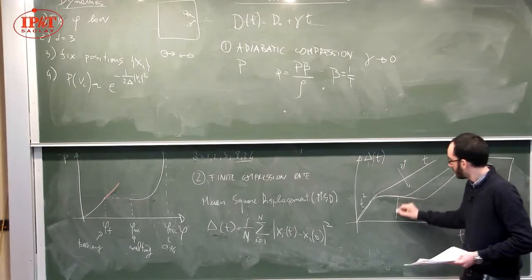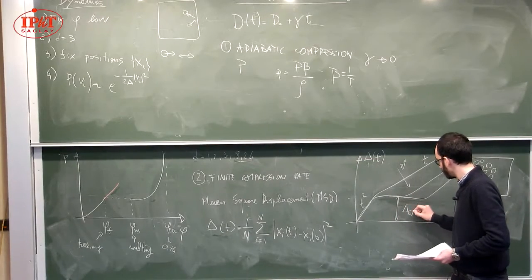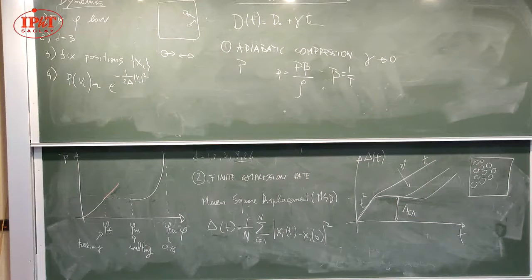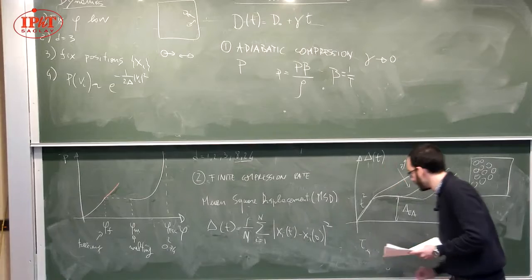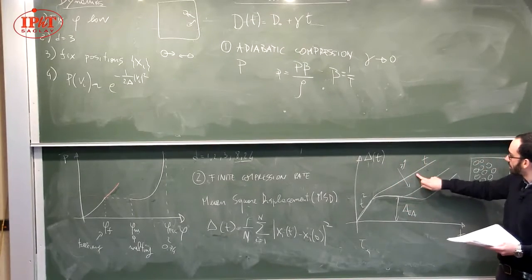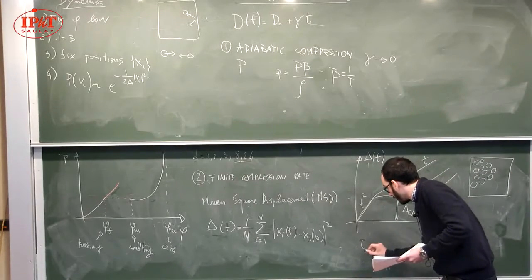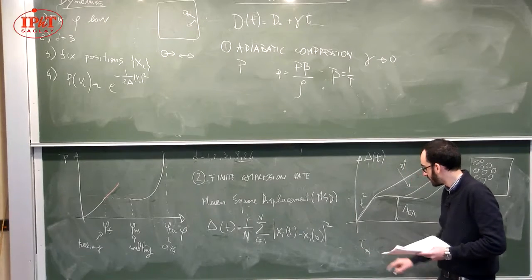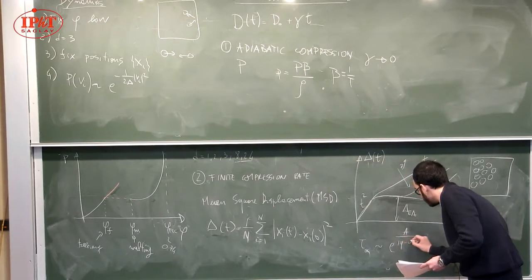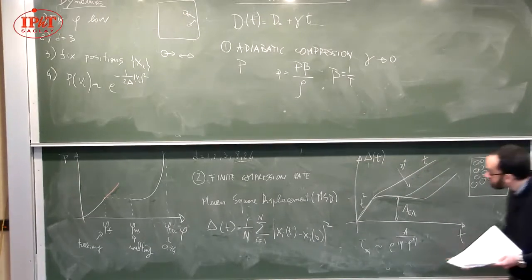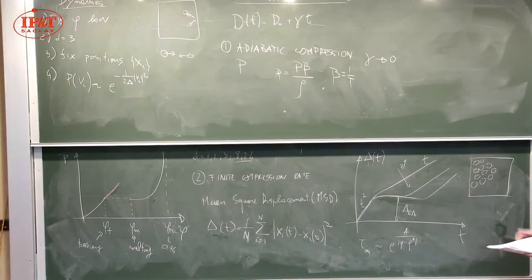The height of this plateau that I call delta EA, and I will tell you what this means maybe in the next lectures, just gives you the typical size of the vibrations of the spheres inside the cages that are formed by the surrounding ones. Once you see this plot, what you can do is define a kind of relaxation time that is, roughly speaking, the time it takes the system to reach the diffusive behavior. You can collect the data for the relaxation time, and you can fit it with typically an exponential behavior. And you can see that it can diverge at a particular packing fraction.